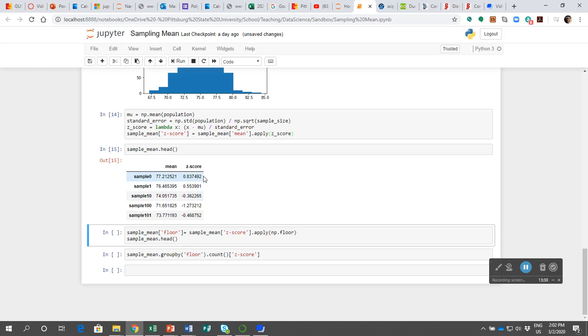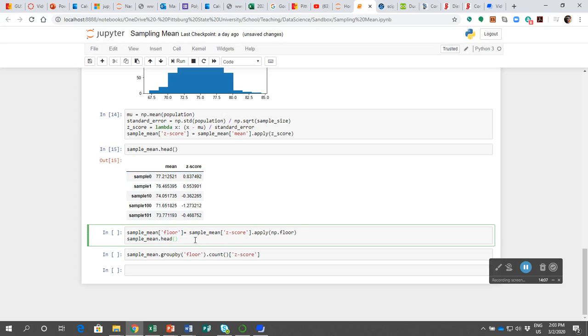But what I want to do is count how these z-scores are distributed. And I could do it just by taking a histogram of this. In fact, I may do that before we're done. Right now, I'm going to add a new column called floor. What the floor does is take each number put into it and round it down to the largest integer that's still smaller than it.